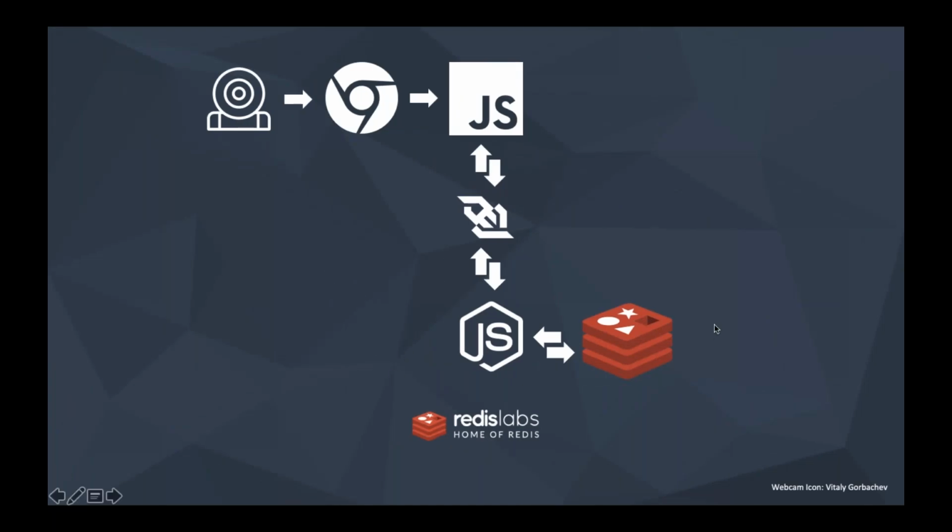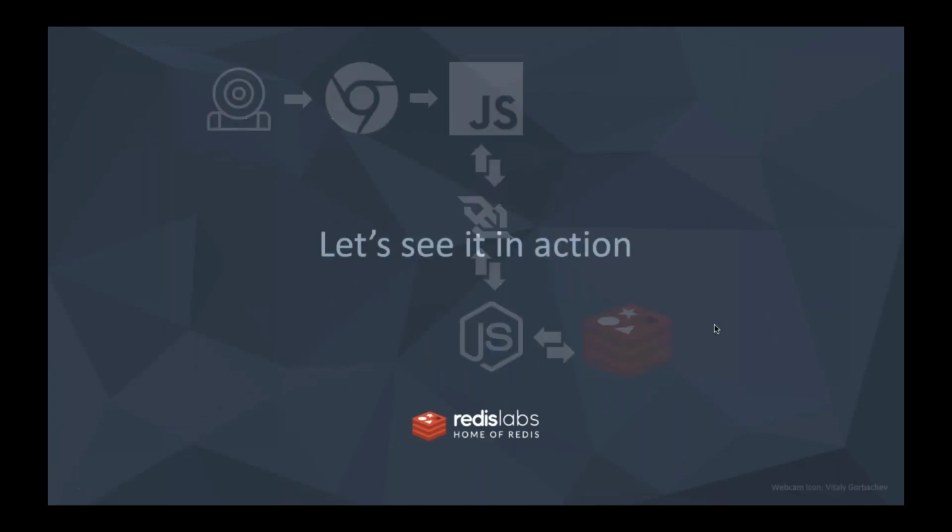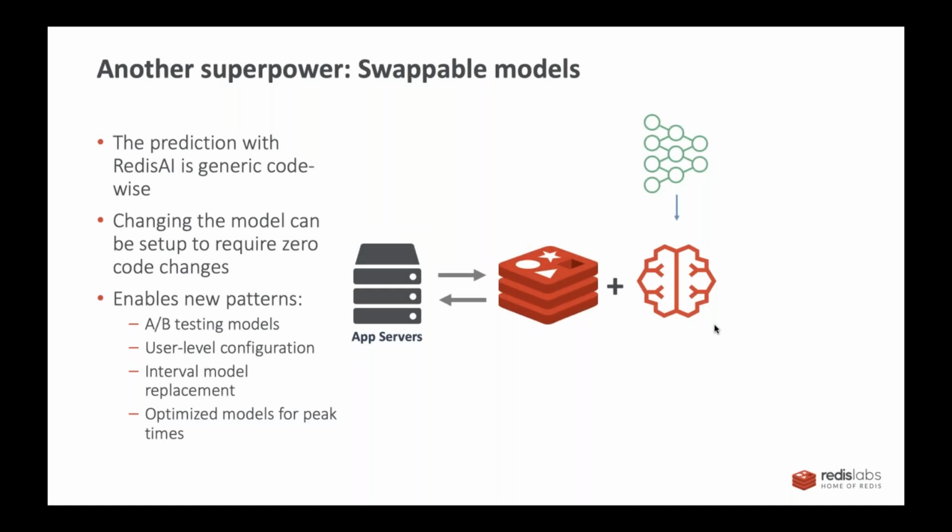All right. The other thing I want to talk about today is the swappable models in Redis. This is something I wasn't able to demonstrate in our demo for a couple of reasons, but the reasons are more the limitations of the models than anything. We have a very good model, and I wish I had a bad model, or maybe a less sophisticated model, that I've imported into this particular version of Redis. But basically, as you saw, I was just running those 4 commands over and over again. There's nothing sophisticated there.